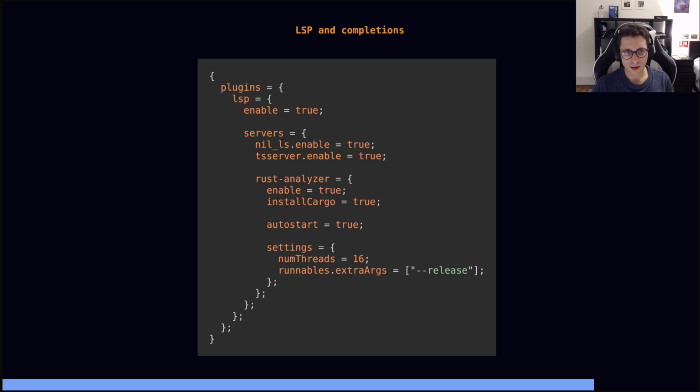Another example of plugins where Nixvim really helps is the LSP. Under the hood, it's nvim-lspconfig that we enable, and so this will install LSP configs. But then for each language server that you install, it will make sure that the language server is installed correctly, again, thanks to nixpkgs, and you can configure it furthermore. So here we enable the nil_ls language server for Nix, the TS server, and then Rust Analyzer. And here it will install cargo for us automatically from nixpkgs, and we can set some options for this language server. So again, very powerful and very easy without the need to do any further installation after the fact.